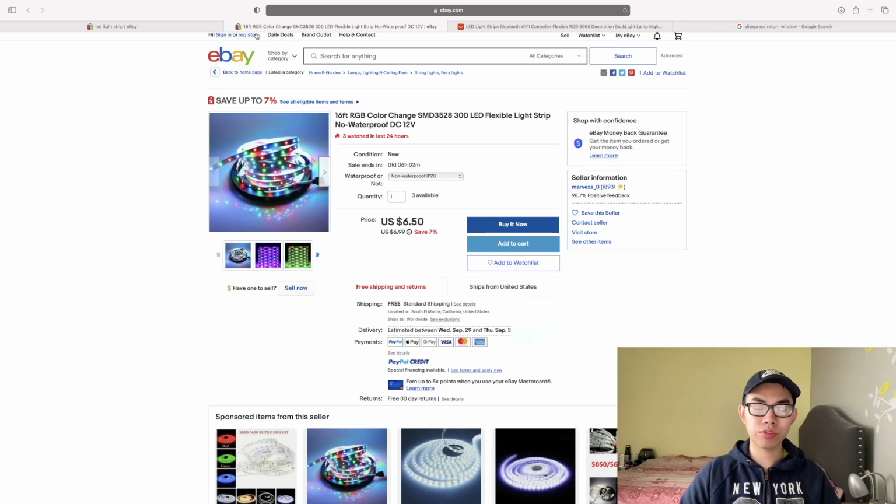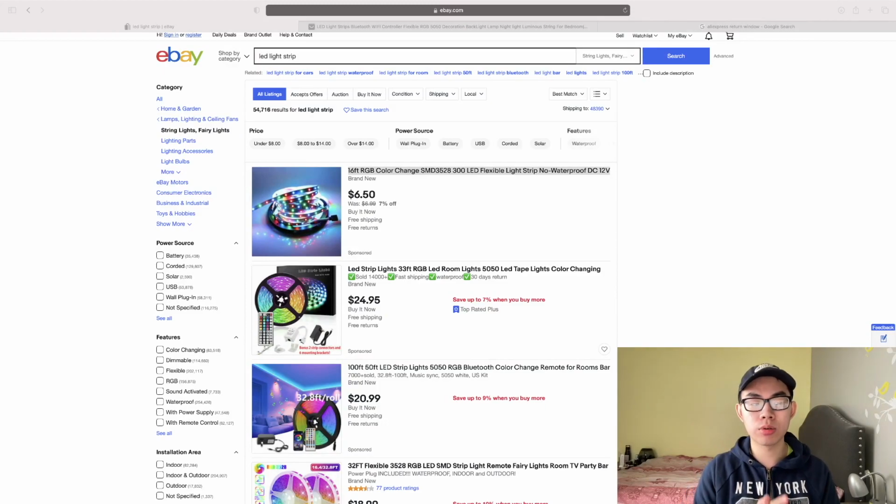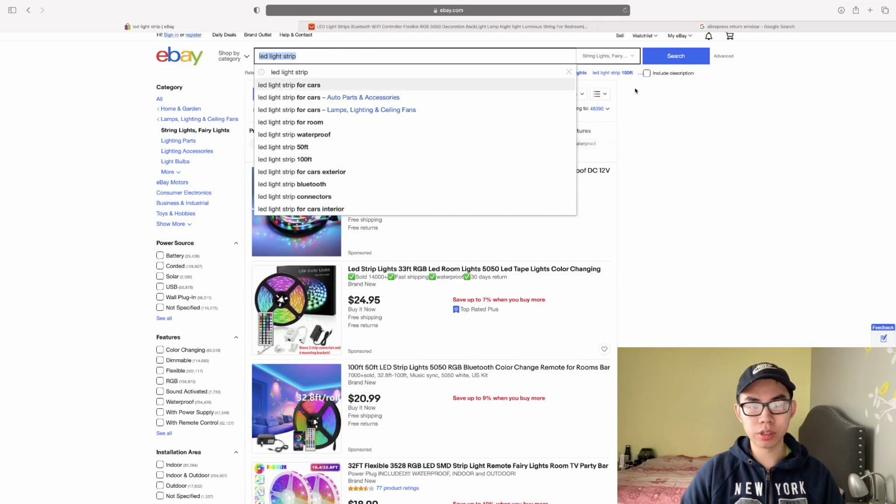So those are the 4 biggest reasons why you should definitely use eBay now over AliExpress. Alright, now I'm going to show you how you can find a good eBay supplier. Now, there are a few criteria that I personally use to find good eBay suppliers to source from. So, for this example, we searched up LED light strip.